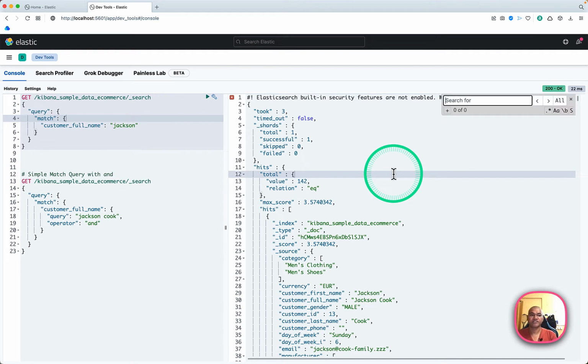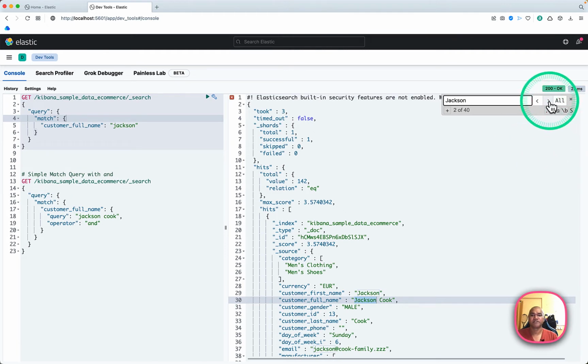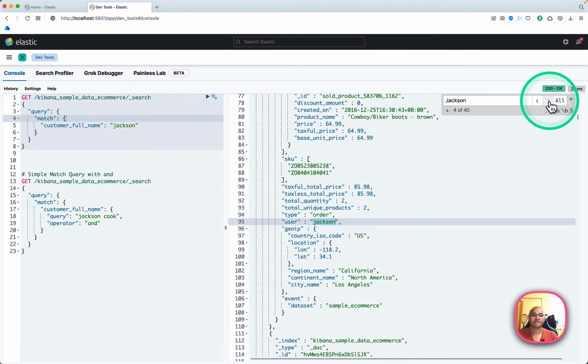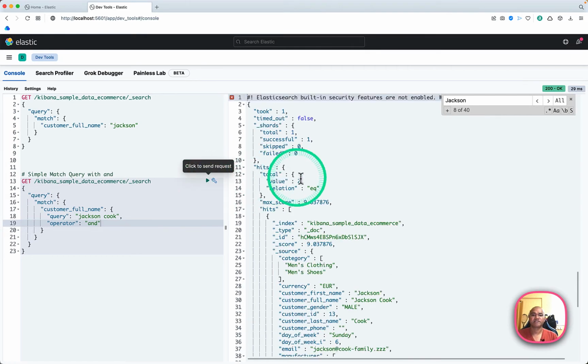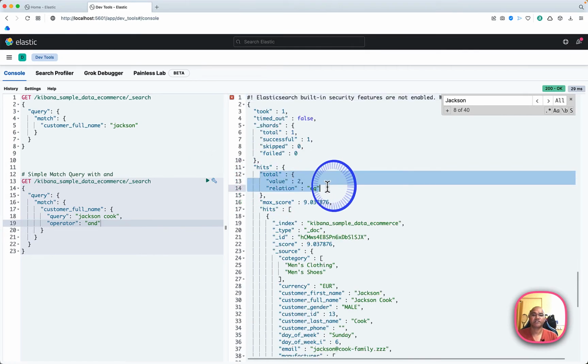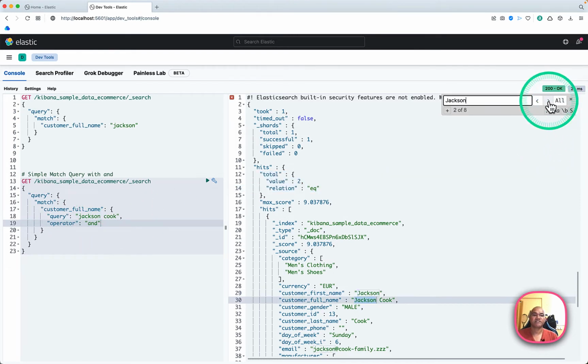If I search here, I can just do Jackson. You will see all names where the full name has got Jackson in it. Also, this one is slightly different. If I give this query, Jackson Cook, I get only 2 hits because the name should match exactly. So if I just search here, I'll be seeing full name equal to Jackson Cook.